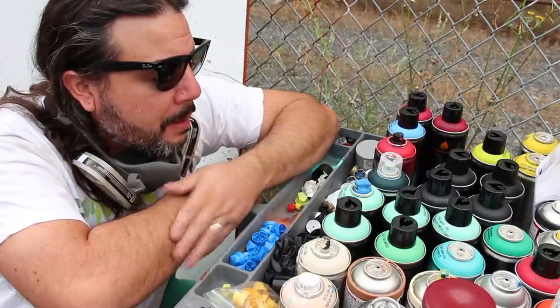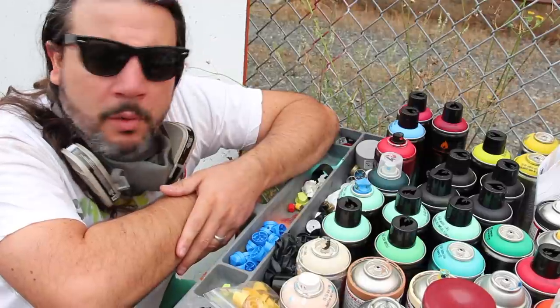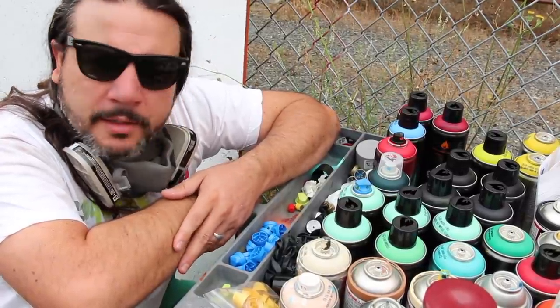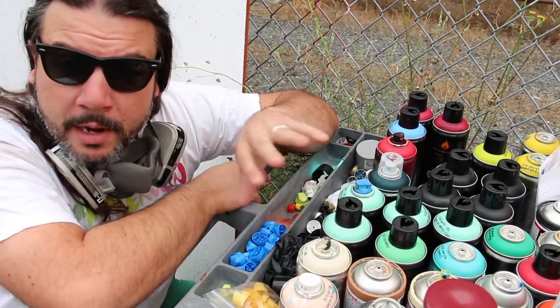Haven't had a chance to try the Montana Blacks yet. I know you guys have been asking about them. But I will soon. Hopefully soon we'll get some in. I'd like to see what they're like. I'd like to see how they compare to these, to be honest. But right now this is what I'm using.